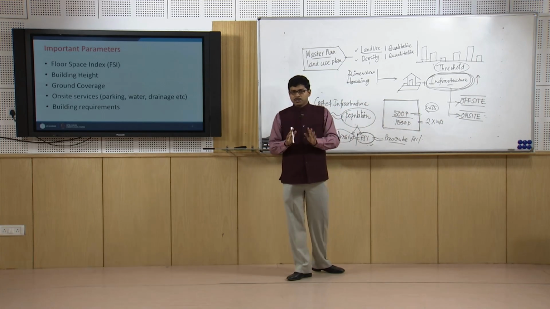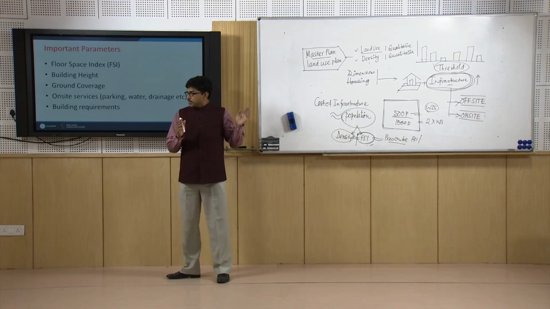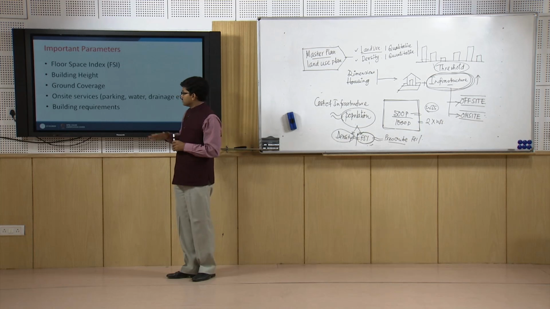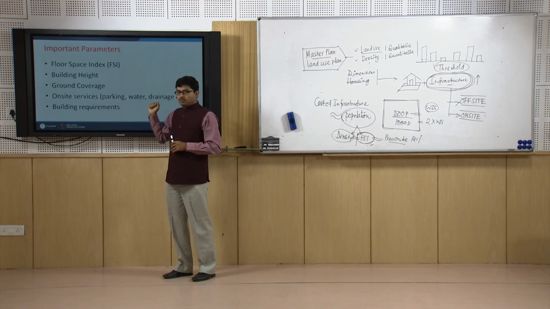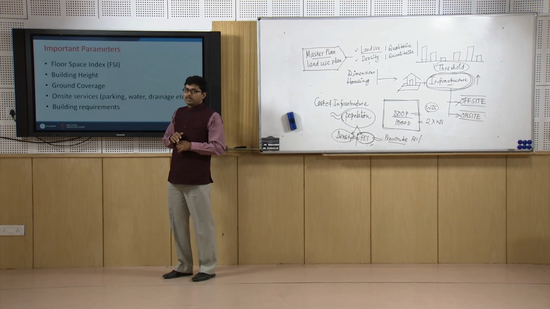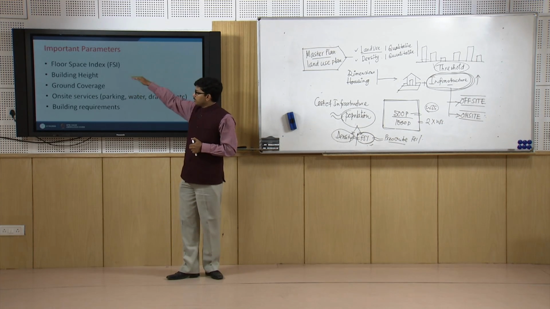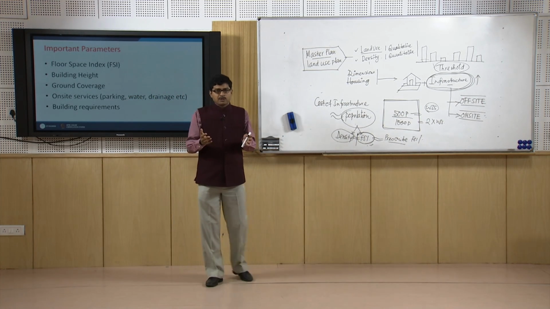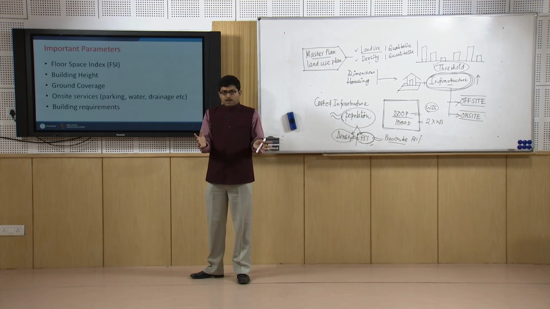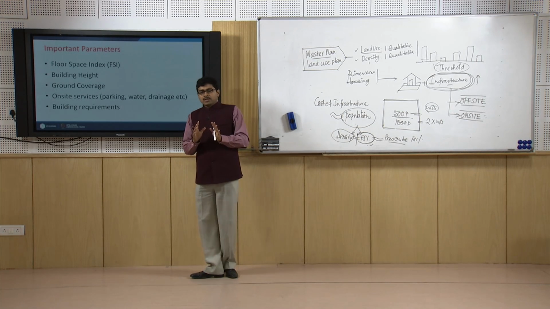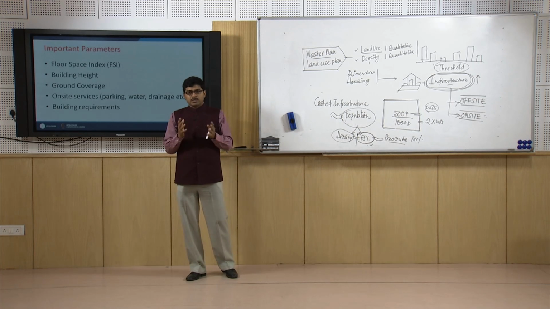So, on-site and off-site are both important to define a project or define a few parameters like FSI, building height and ground coverage. So, these on-site services or infrastructure are also a very important parameter to define the development or buildability of the project. Then the building requirement, whatever we have discussed, may be on-site or off-site, but the main objective of discussing all these parameters is to define a building envelope, so that the building looks good, becomes very functional, and becomes long-lasting and durable for the people.